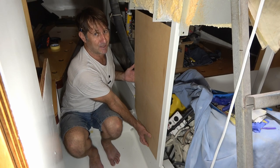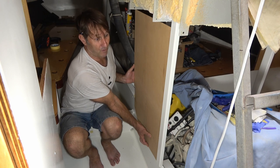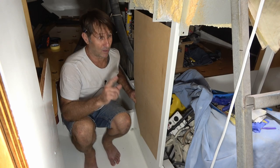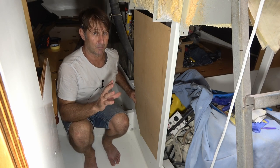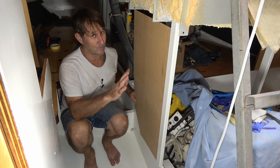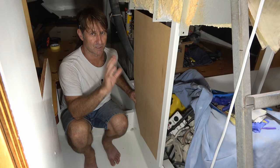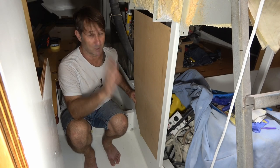I spent hours in here last night, probably a good 2.5 hours just nutting out how I was going to do all of these engine bay panels, including the front panels, which, as it turns out, is going to be much trickier than I thought. I think I'm onto that now. It will likely need more adjustments and fine tuning, but that time last night was well spent because what I thought I was going to do won't work. And so now I do think I've got a design for that. Wait till you see it, because it's going to be very user friendly once it's all finished.